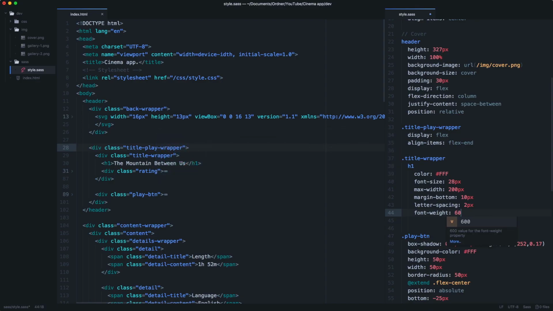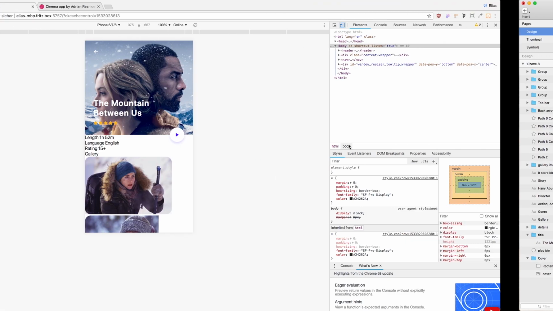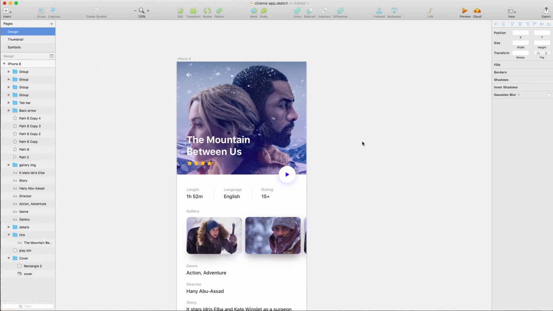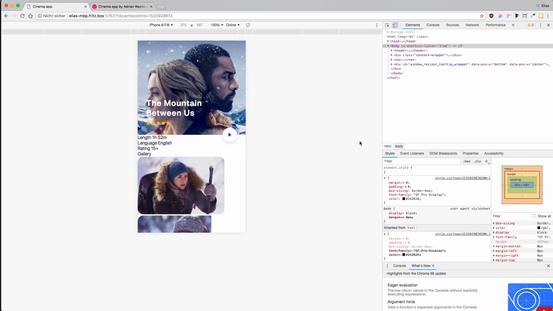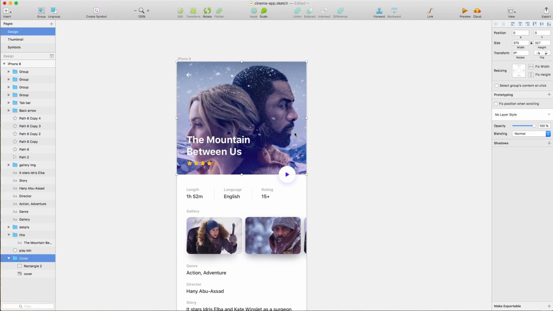So 600 is the bold variant, right? No, it's not actually. That one seems pretty good to me. It's probably not perfect, but good enough, I think. Okay, cool.